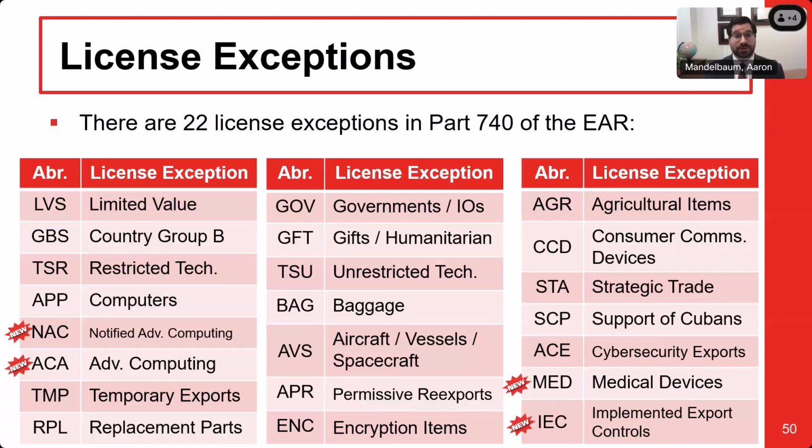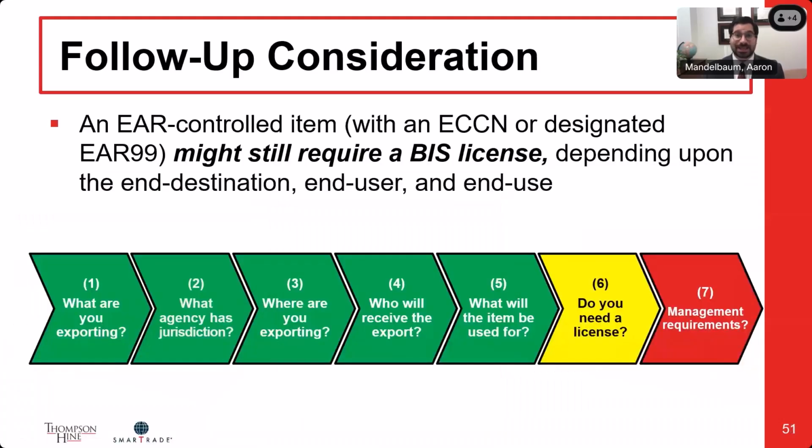Now, I should point out that there is still a follow-up consideration to all of this, which is you might either have an item that does not seemingly require a license, or you believe that you can invoke one of these license exceptions and therefore don't need such authorization from BIS. However, you might still be sending that EAR item, controlled item, to a certain end destination, end user, and end use that is restricted in some manner. So what we always advise clients is, even if you think that you don't need a license, rather be safe than sorry, double check. Please double check. It is super, super important to get that right. No one wants to violate US export controls.